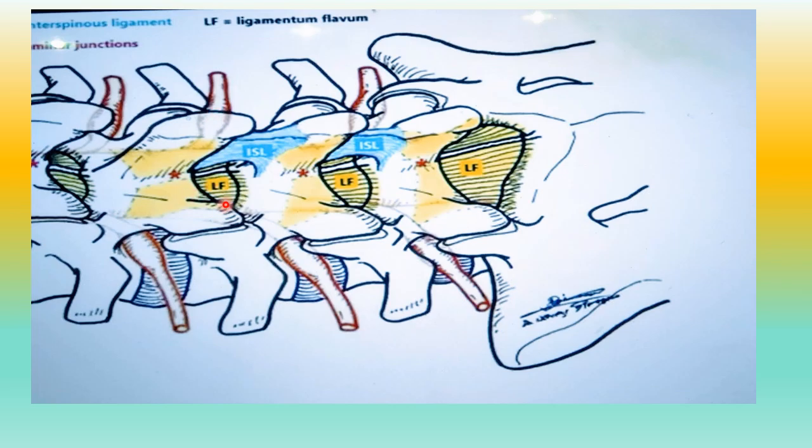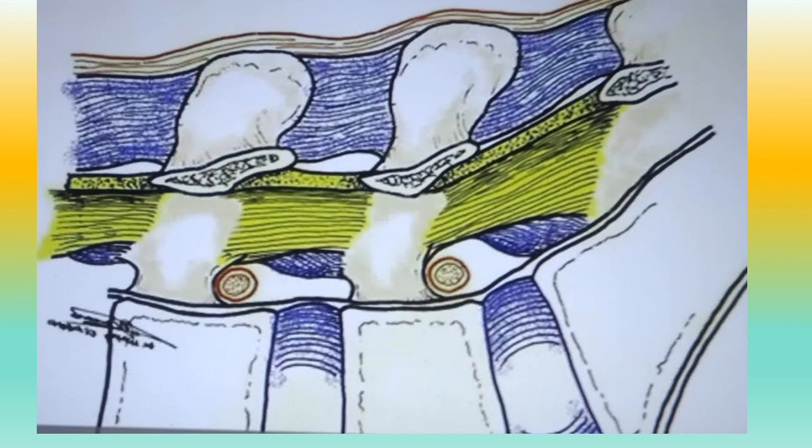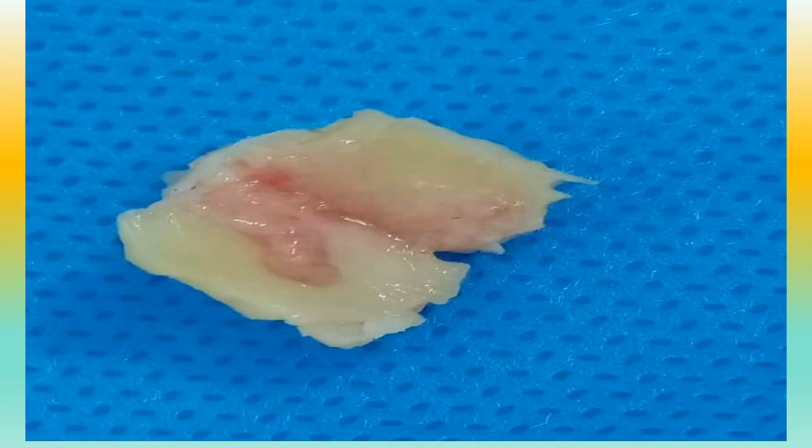And at the lower lamina, the attachment is at the margin of the lamina, while on the superior side it is on the undersurface of the lamina. Then in the foramen also, this ligament reaches over the root on the pedicle wall and borders the foramen. This is a figure of in toto butterfly removal of the ligamentum flavum.